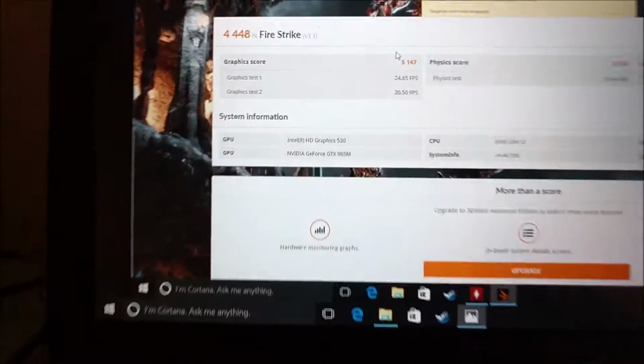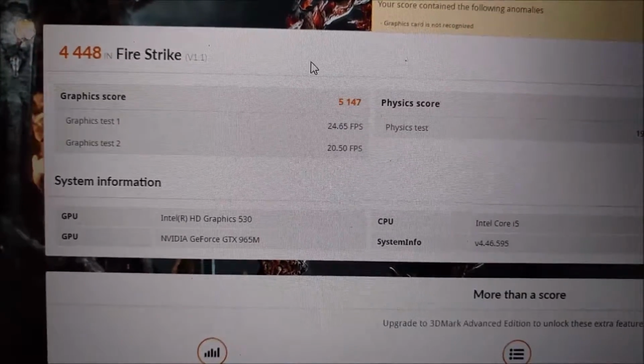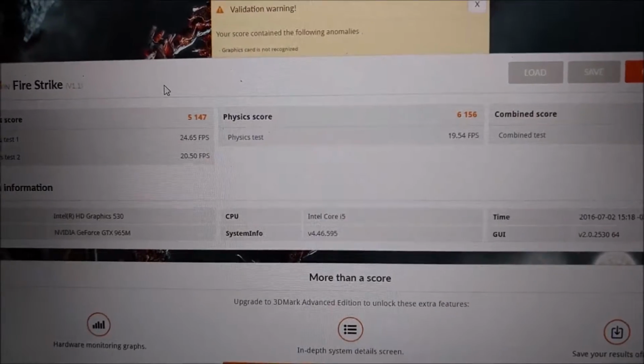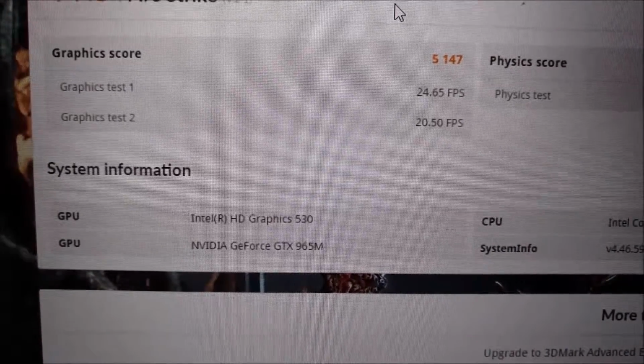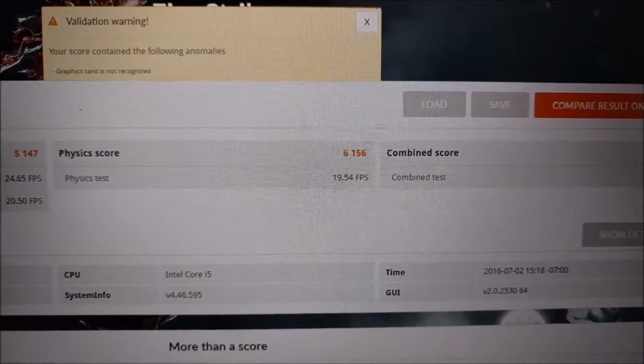44, 48. As you can see, benchmark scores, GPU. Maybe that has something to do with it. I don't think it switched to the Intel GPU, but I don't think the score would have been that high otherwise.